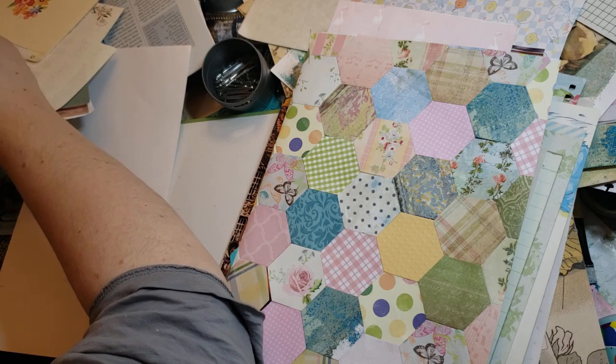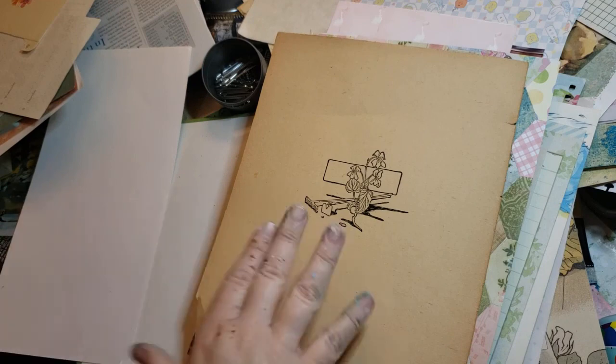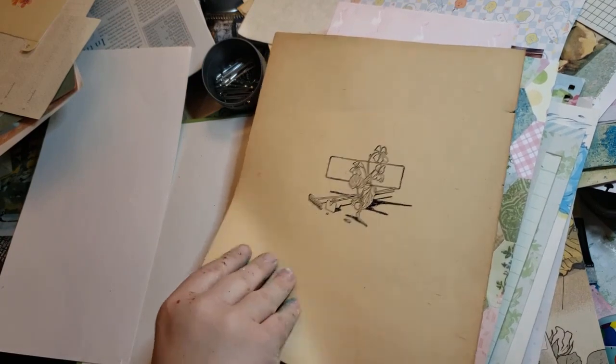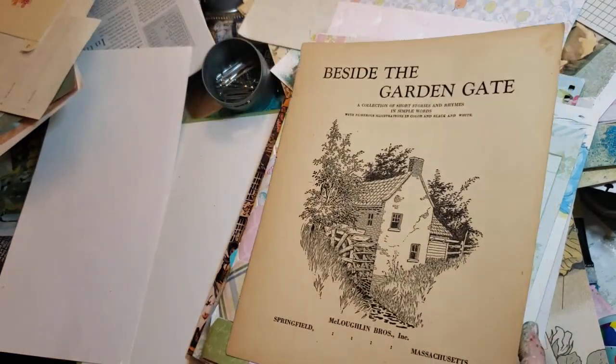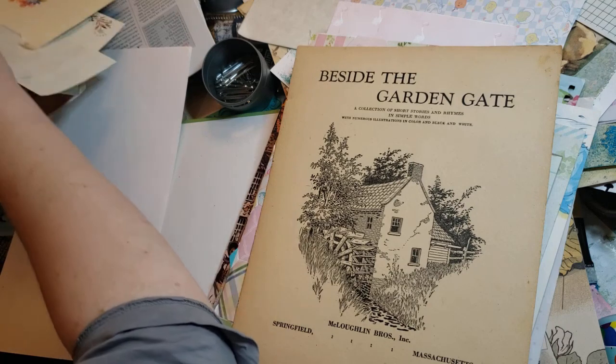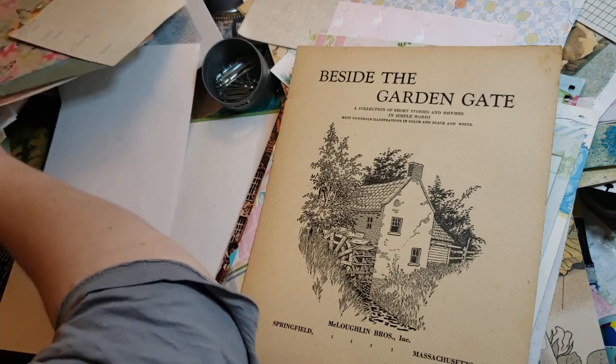I'll figure this out. You guys are gonna help me though, right? This is from an 1800s book. Late 1800s, early 1900s, and it's got the little gardening thing, so I'm going to make a copy of that. It was Beside the Garden Gate. I can't remember the year, but I know it's old enough that I can make copies. That much I know.